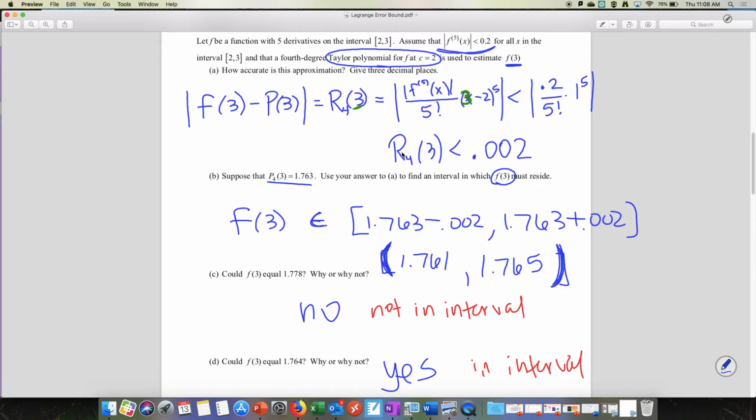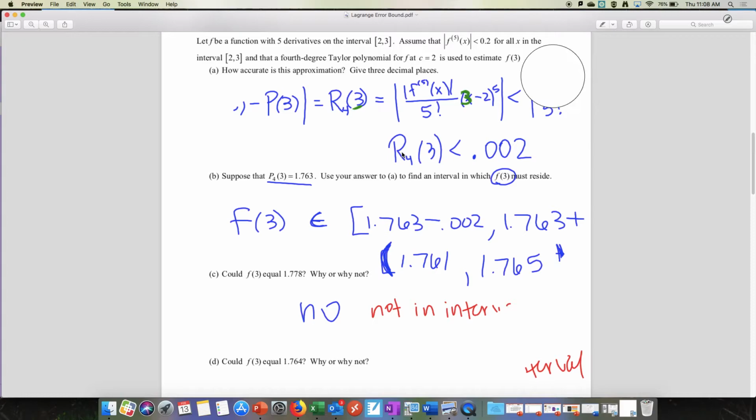Now, when we talk about, in this case, we can use a less than sign. But when we have problems that don't actually give us this right here, you would probably want to use less than or equal to because we don't know which part of the derivative we've been working with. Okay. So in most cases you will have that equality in there.